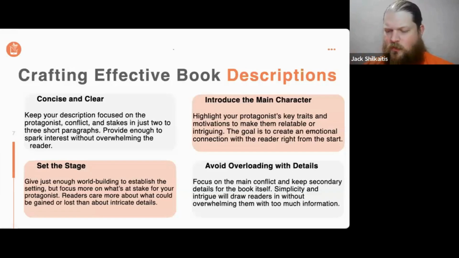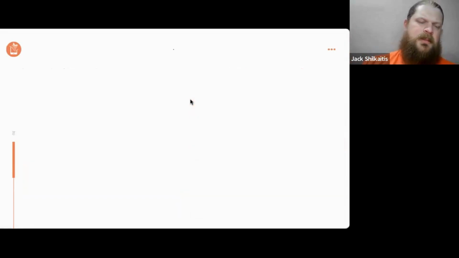And the way I want you to think about it is to go back to that elevator pitch. If you were going to tell somebody what your book was about, that is your blurb. If you wanted somebody to read more of a summary of what your book is about, that is more of a book description. You probably wouldn't want to just verbally tell somebody an entire summary of your book from start to finish, or a summary of the plot, right? Even without spoilers, a book description goes more in that direction. It's more of a summary.